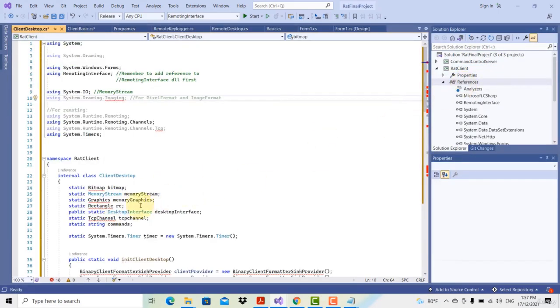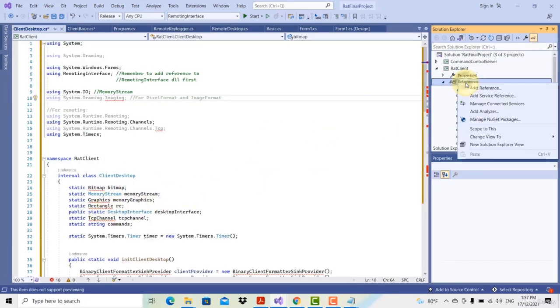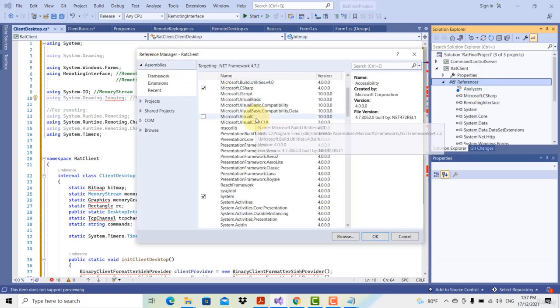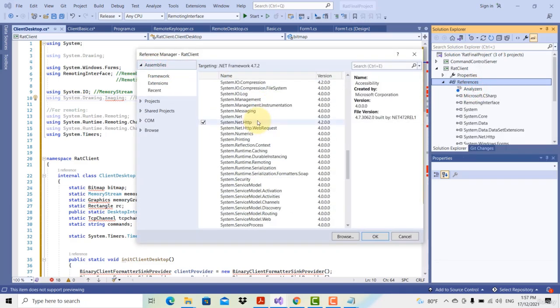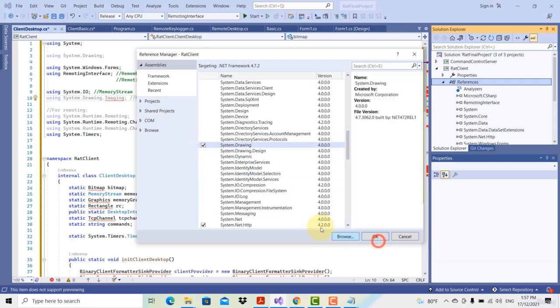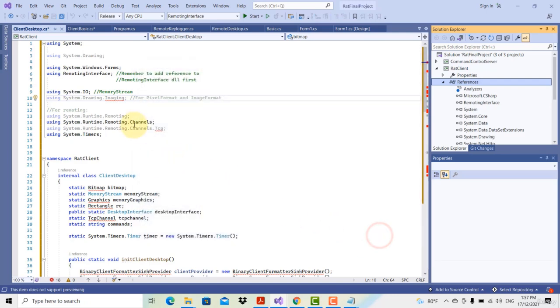So we go to here, references, add reference, assemblies, look for System Drawing. System Drawing over here. Click OK, and that should fix it.